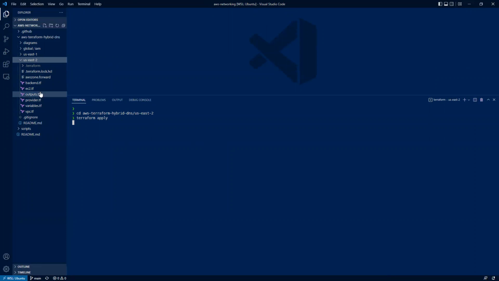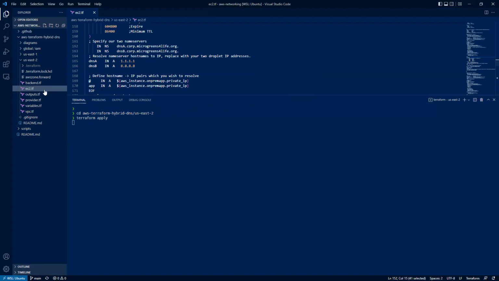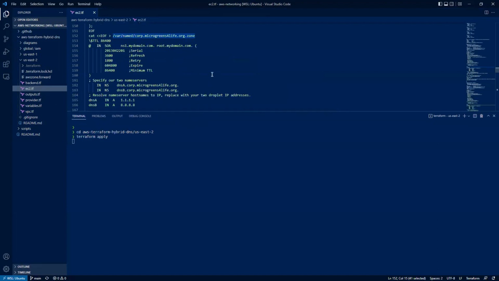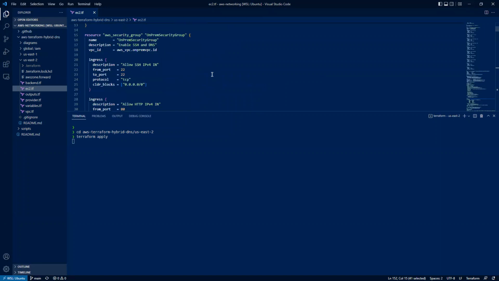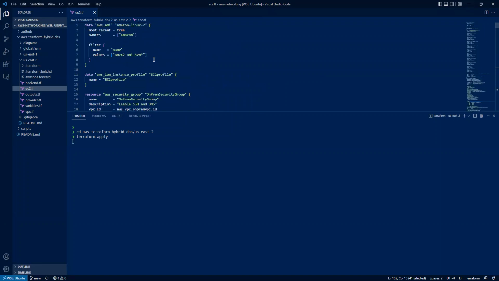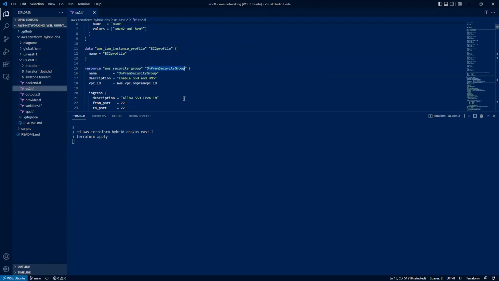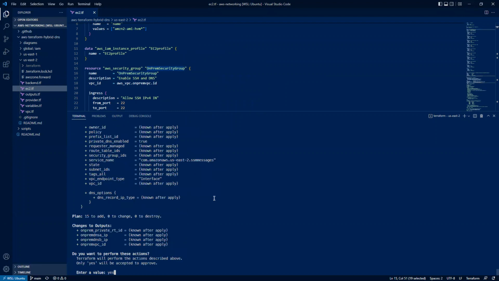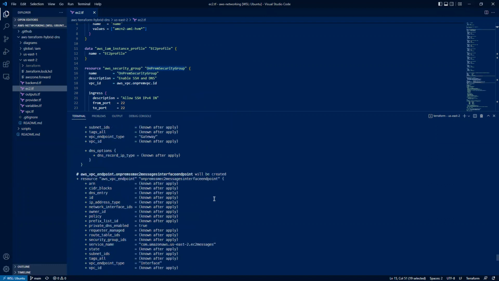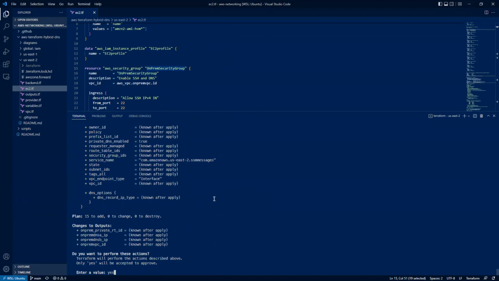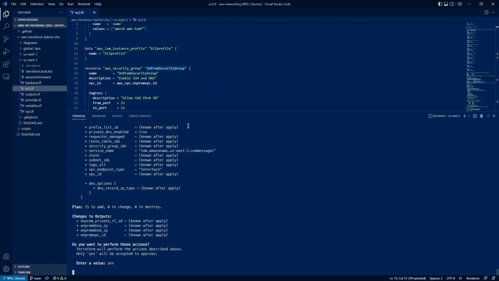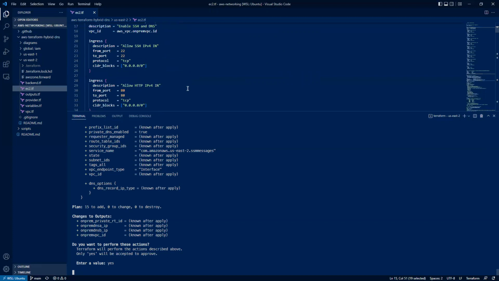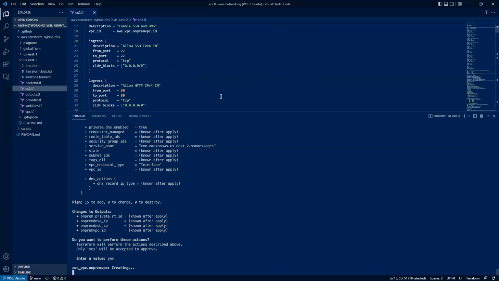While that's running, we can talk about what this is creating, starting off with the EC2 file here. Again, this is our on-prem environment, and this is going to be deploying our security group for on-prem, which is going to allow our access into the Systems Manager settings. I'm going to hit yes here so we can get this going, but ideally you'd review your config and understand what's being created. So I'll hit yes. Back to the security group here, we're going to allow SSH so that we can do a Systems Manager connection to our EC2 instances.